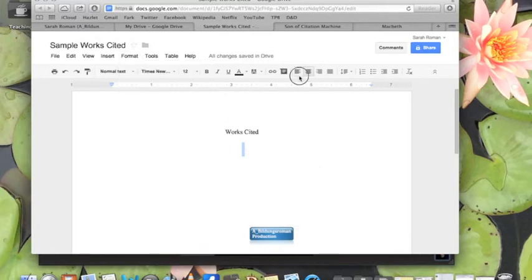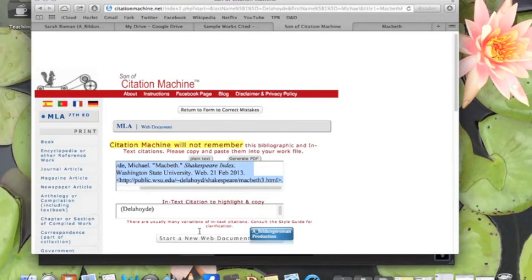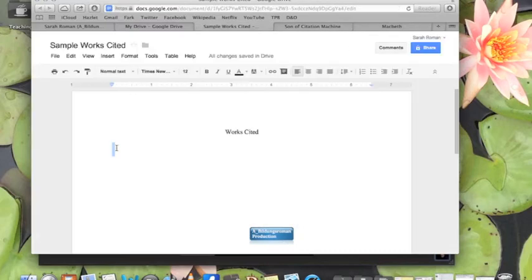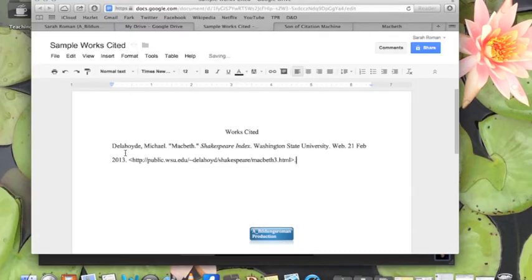Next, we have to deal with our citation. I may have done this before, sorry, I had to splice the videos together. You're going to copy your citation. Then you're going to put it in. Here it is. Now as you'll notice, we need that hanging indent because the citation runs over one line. So say I click to the beginning, hit tab, messes the whole thing up, right?